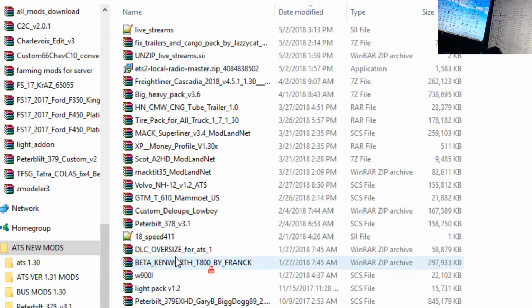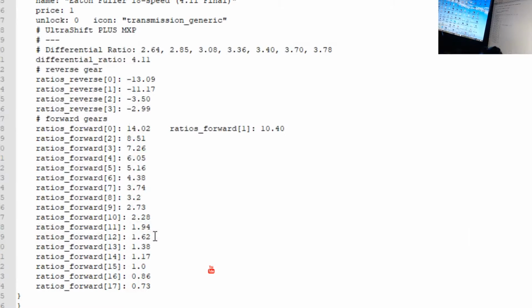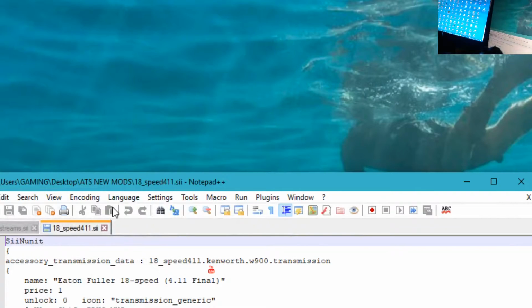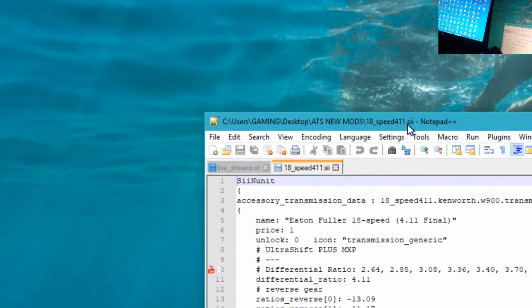This is the same way I also did the T800. Here are the T800 files that I had implemented into the game, into the truck. What I had to do is have WinRAR, just like I said before, and I had to copy and update. I have to show you exactly, better than I can tell you, because it's kind of hard to explain. But I'm going to try to put it on the screen right here.